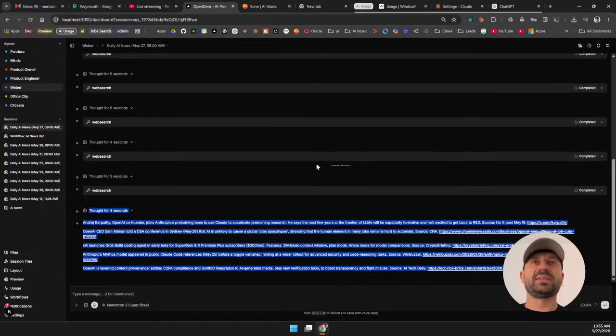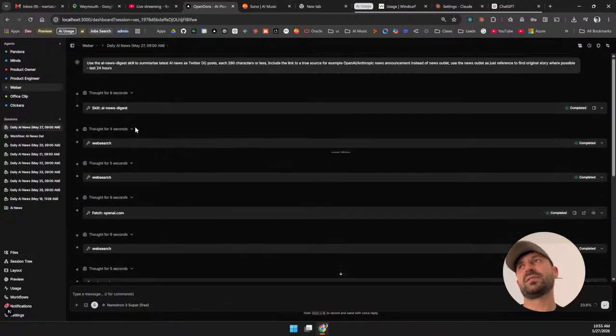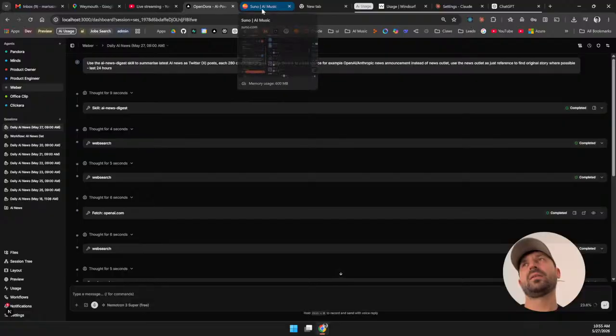But my point is, if we can save credit, and a lot of it probably doesn't need agents to make decisions on how to call the tools and everything else, we can call the tools ourselves. We can run it through loops. We can do whatever. The agent doesn't need to be involved in each step, and then we can save some money.